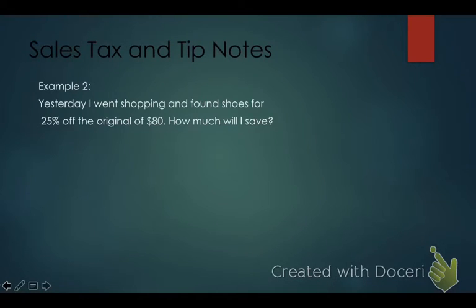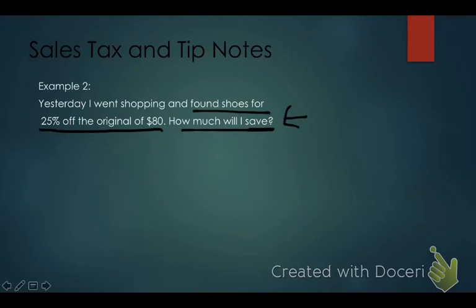Yesterday I went shopping and found shoes for 25% off of the original $80. How much will I save? Okay, so let's see. I found shoes. Hey, Mr. Kaufman, remember? You got to use your pen. There you go. Found shoes for 25% off the original of $80. Okay. How much will I save? That's a key word, save, right there.